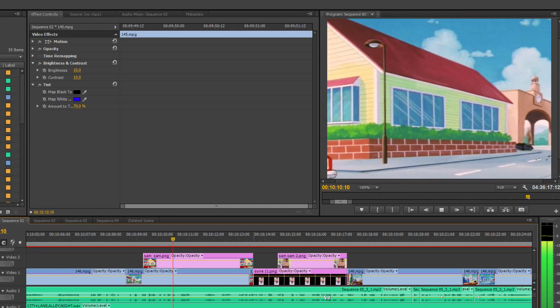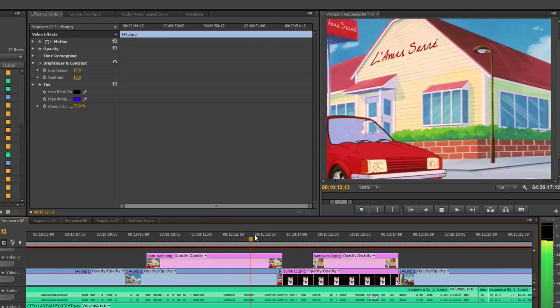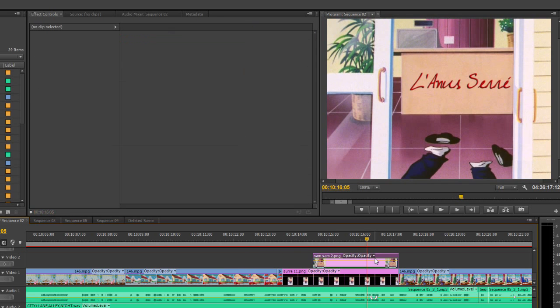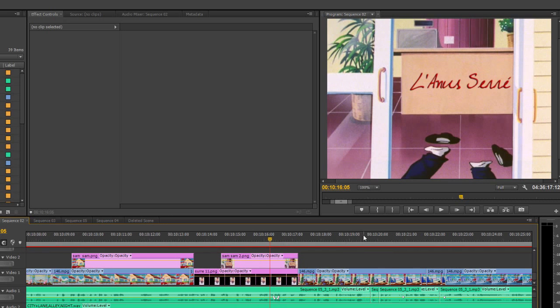The second visual edit and reference is the restaurant scene here. The name of the restaurant was originally Sam Sam, but I wanted to make it something more unique and relevant. I changed the name to La Nuit Serrée, which, if you know your French or are familiar with Google Translate, means the tight anus or tight ass.